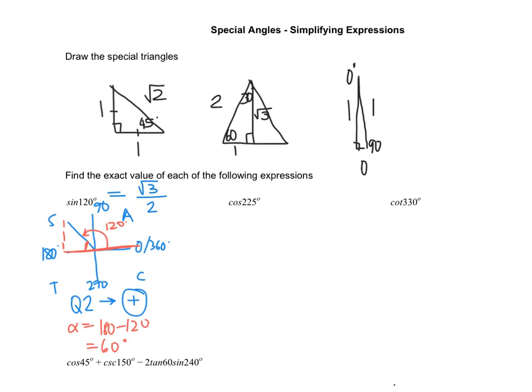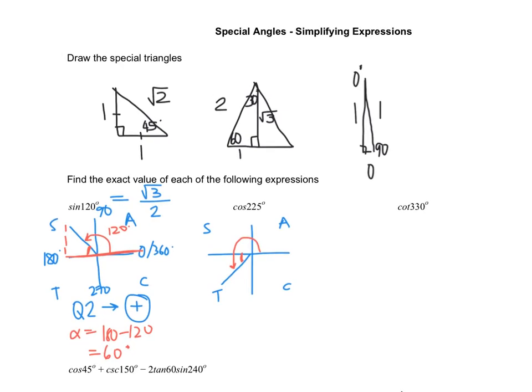We have cos of 225. So again, I'm going to draw a little grid here, remind myself of the CAST rule. And 225 is in quadrant 3, so our alpha will be right over here, but the 225 is this entire angle. So our alpha is going to be 225 subtract 180, which is 45 degrees. And we are in quadrant 3 where only tan is positive, but we have cos. So we have to remember that our ratio will be the negative version.